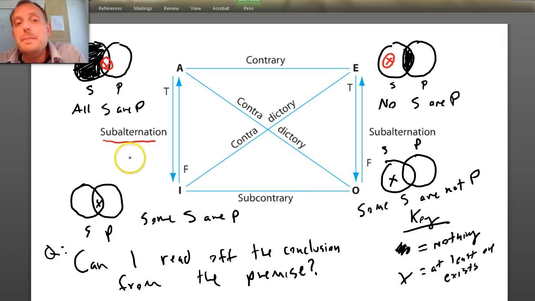Now, some of you might be wondering, well, wait a second. What about the false to this, right? If this is false, does this work here? Kind of and sort of. We're going to talk about that. There's going to be a special rule here when you're evaluating false statements, okay? And it's going to involve converting them into contradictories. So that may sound a little confusing, but I think by the end here, when I do the example, it's going to make sense.